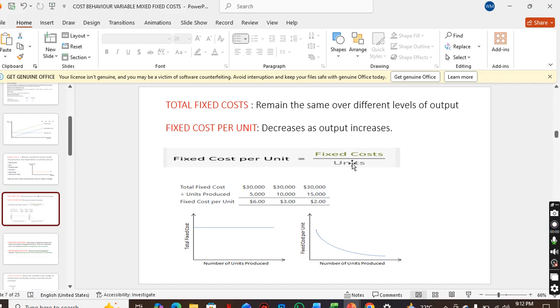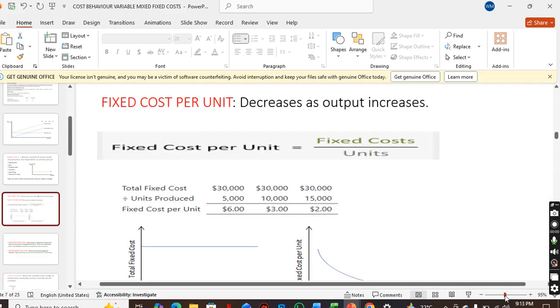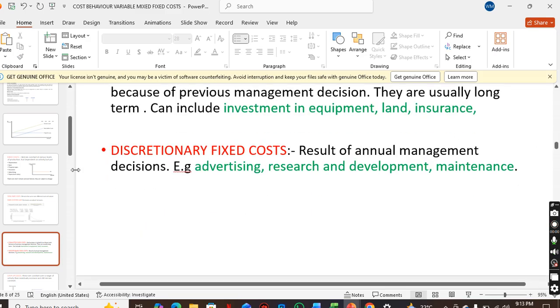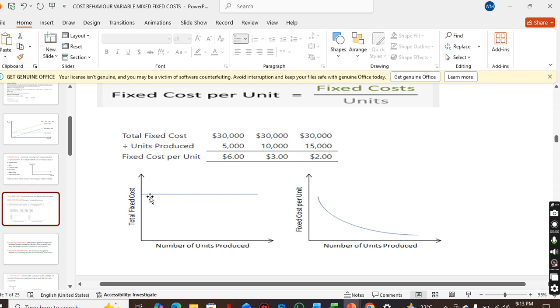Right, this is what in economics we learned as economies of scale. Okay, when you produce more and your costs start to reduce, like these fixed costs. And if we look at this graph here, yes, total fixed costs stay the same. Let's say it's $30,000, so they stay the same. But if we look at our fixed cost per unit, if we produce 5,000 units, the total fixed cost will still stay the same, 30,000, but these 5,000 units are going to absorb this cost.